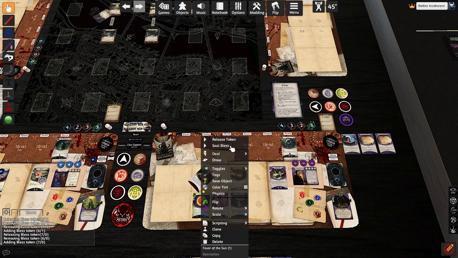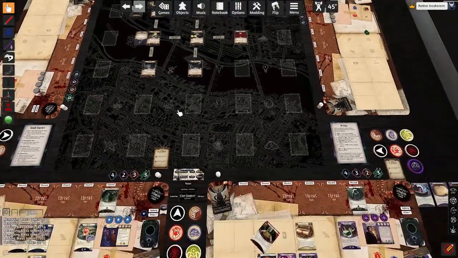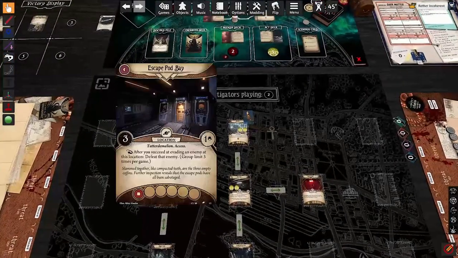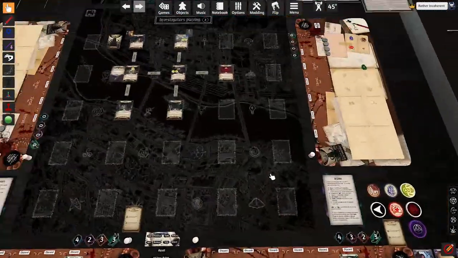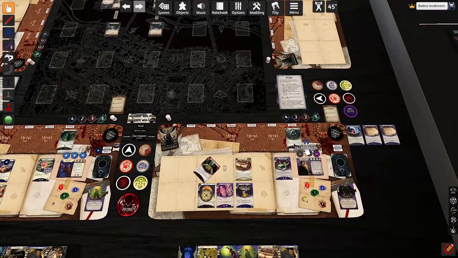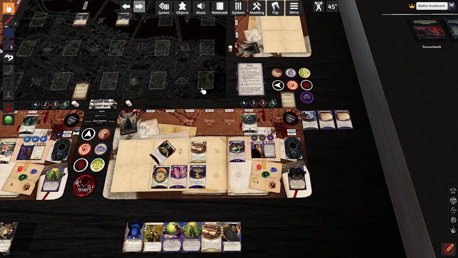Wait a second. I've just completely forgotten something very important. Let's not go evade this guy. The EVA suit has an ability to move from one access location to another, then scan. We're in the access location. It's this location. That's the only one that we can get to. We can't actually get to the ship's bridge. So rather than running past this guy, let's use the EVA suit. That's way better. If you're on an access location, double action, move to another access location.